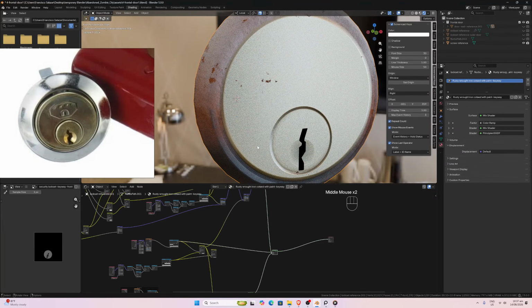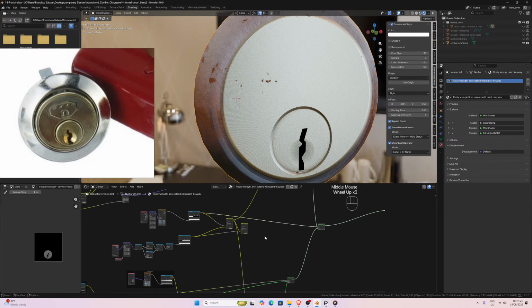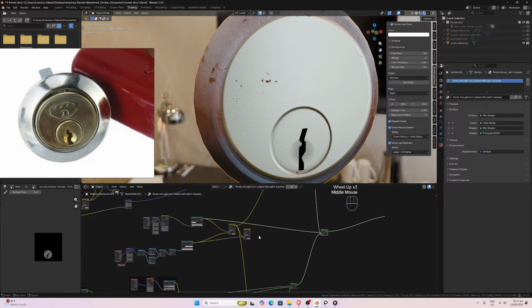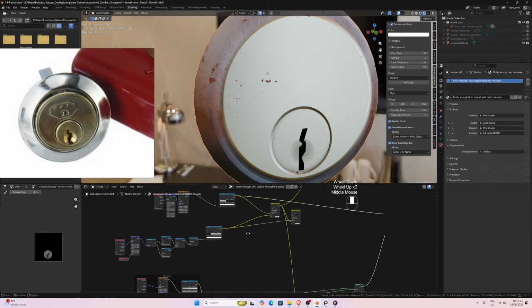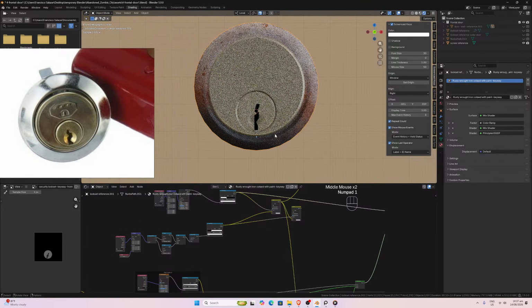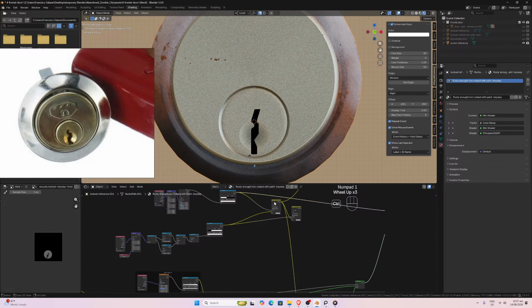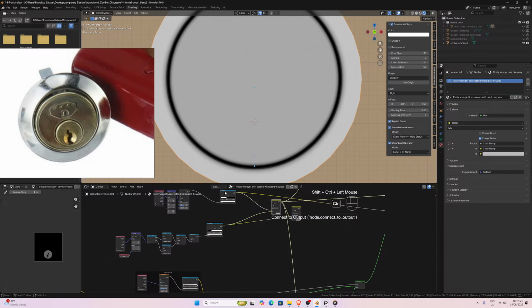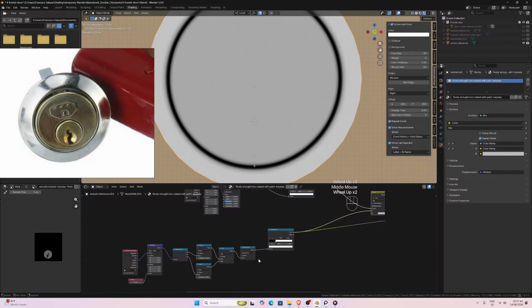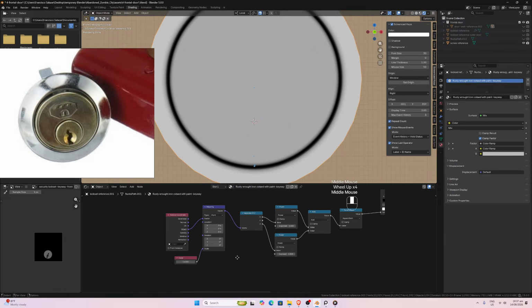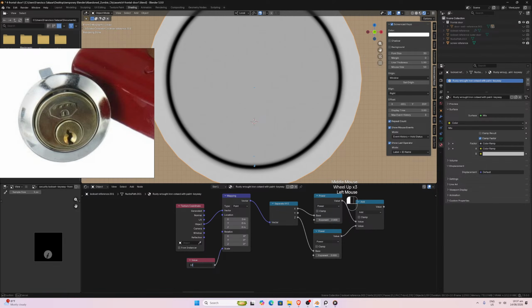It's not as good as I thought. Let me maybe make this a little bit bigger. 13.5.